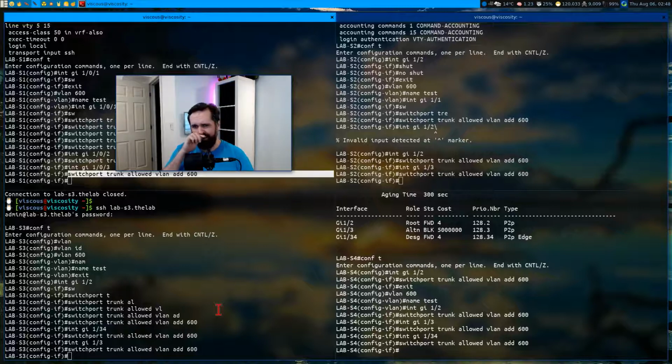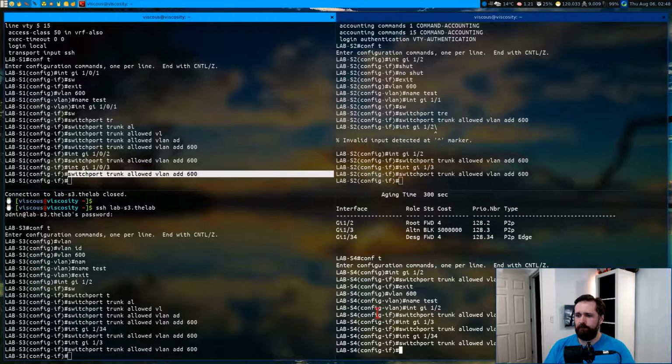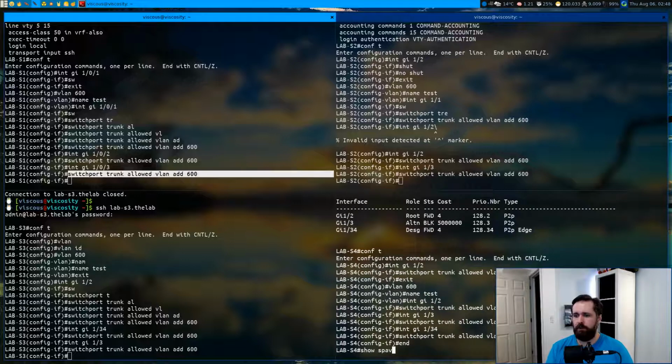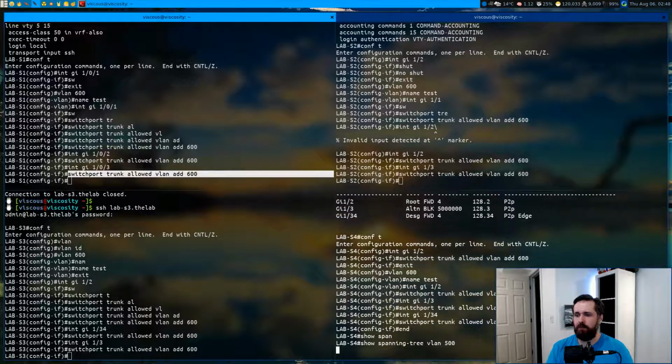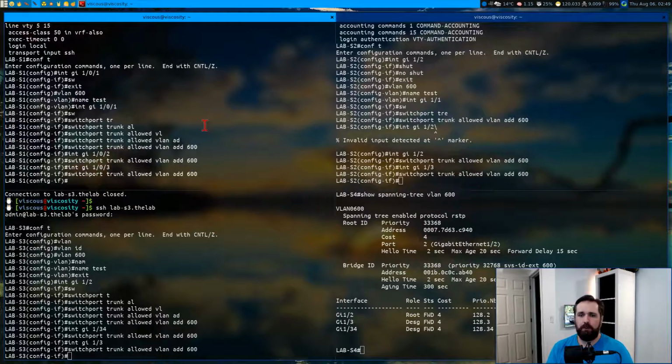Now, let's see if things are the same for this one. Show span VLAN 500 and VLAN 600. You see there's a bit of a difference there. Because we didn't include other options, spanning tree is sending traffic elsewhere. So this is how you can do fun stuff like load different links down in your network. You can have one path that's for one VLAN, a different path for a different VLAN, or sets of VLANs. And you might notice other types of changes.